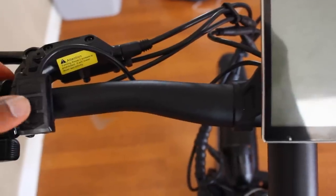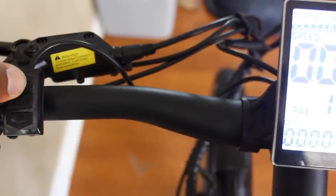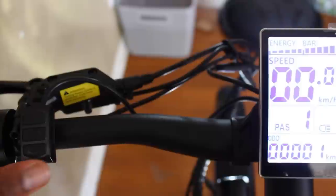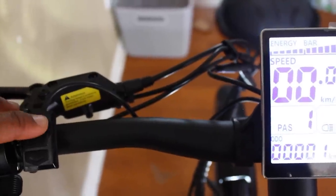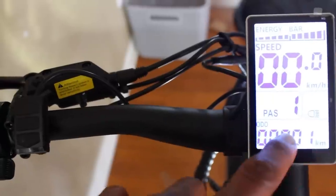We're now gonna press and hold our M button here to turn our LCD display on. If you press and hold the up button here, it'll turn your headlight on. You can see my headlight is on. That also turns your rear light on. If you wanna change pedal assist mode, hit up or down on your panel here. If you quickly click the M button here, you will get more options down here.